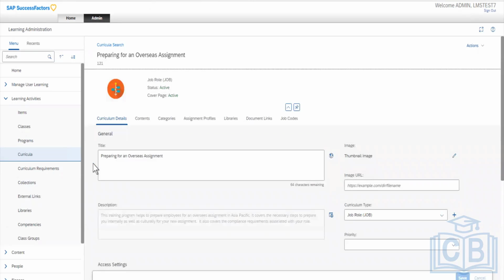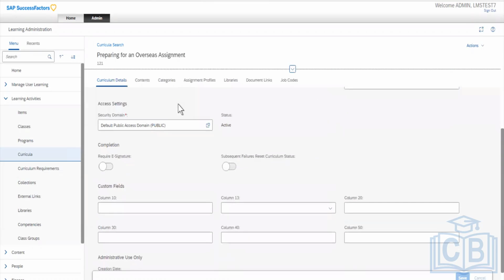Let's say we have 100 items created, and out of that I have to assign 7 to managers. Now I would have to check one by one where those items are. It's better that I club all the items relevant to managers in one place, a managers curricula. When I attach all the items to it, I can assign this curricula to one person, and automatically all those 7 items will be assigned to you.